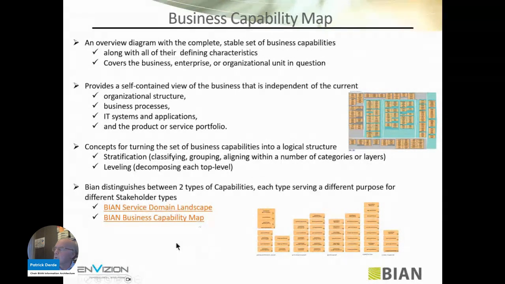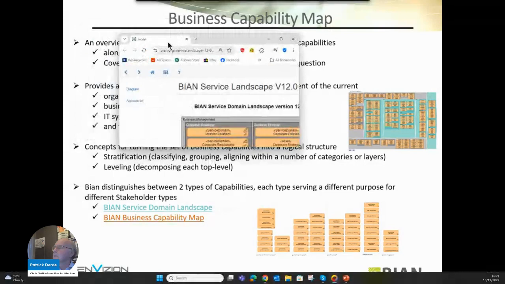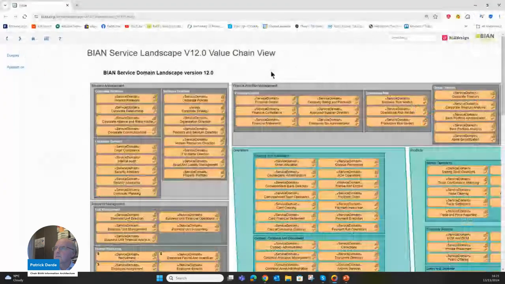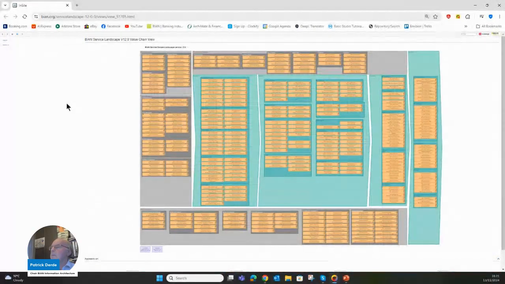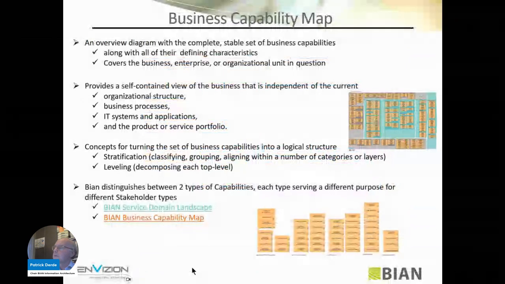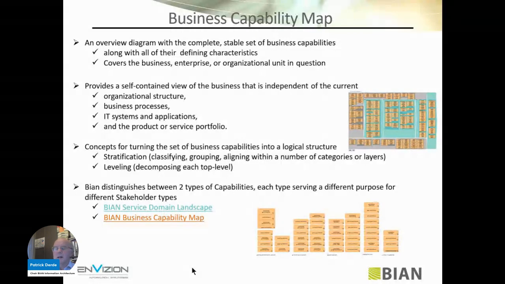First of all, I want to give you an overview of the service domain landscape. The service domain landscape is the most detailed landscape that we have. Voilà, here it is. On this diagram are 326 service domain capabilities presented. That's too many, but it is the result of what we call stratification. From the perspective of leveling, a service domain is the atomic thing, and we have no coarser-grained capabilities.